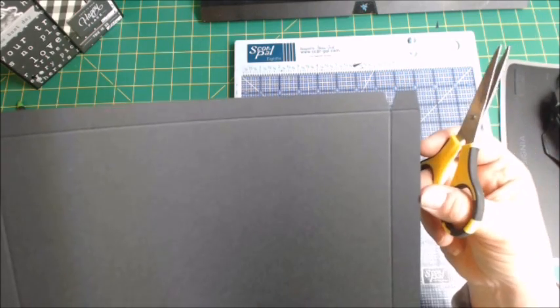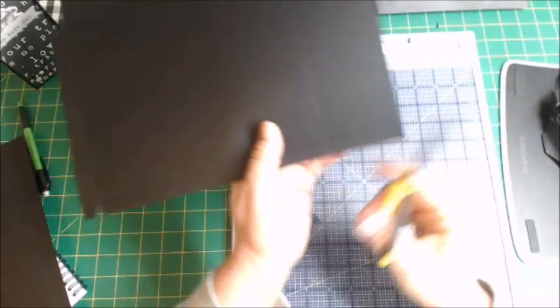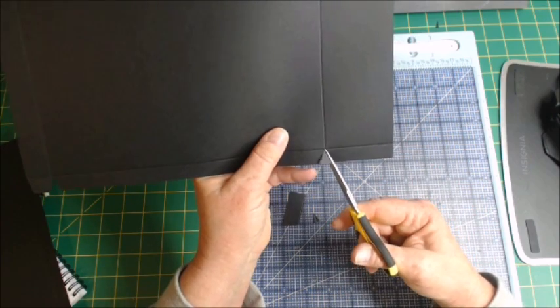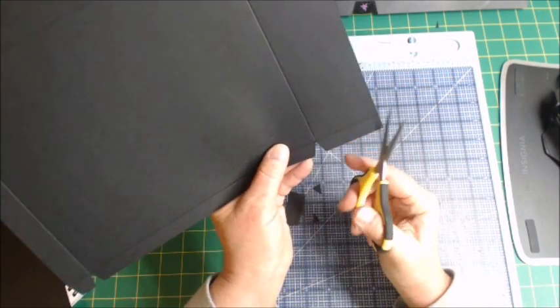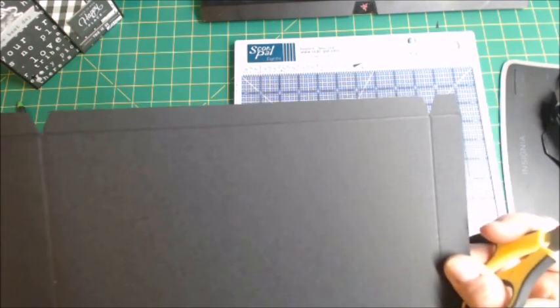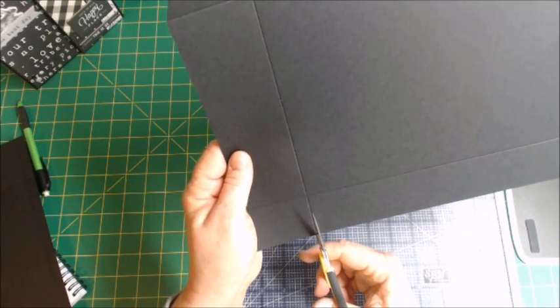Angle the ends. We'll do the same thing right here. So just make an angle to the left and an angle to the right of your score line. Cut it right out, straight up.